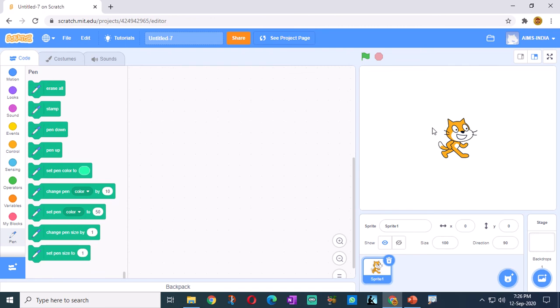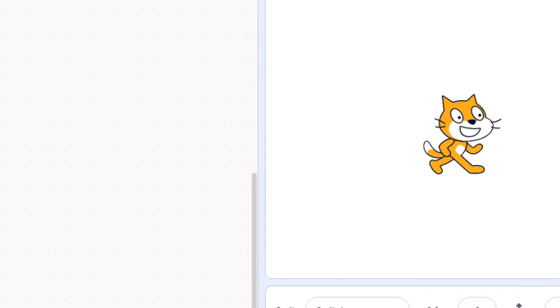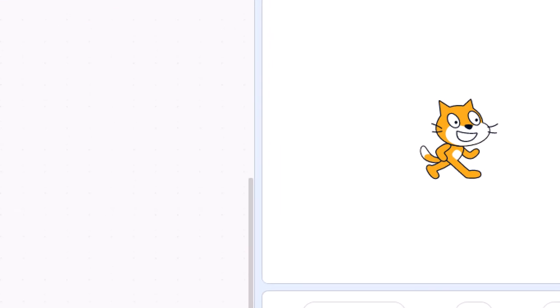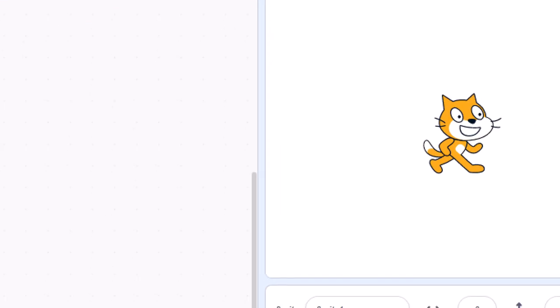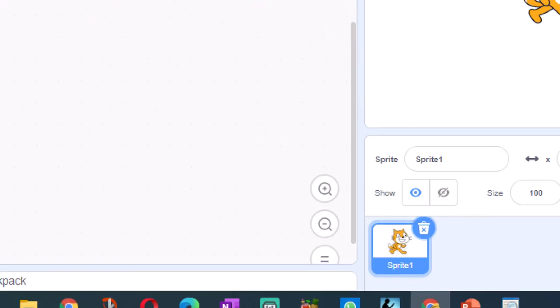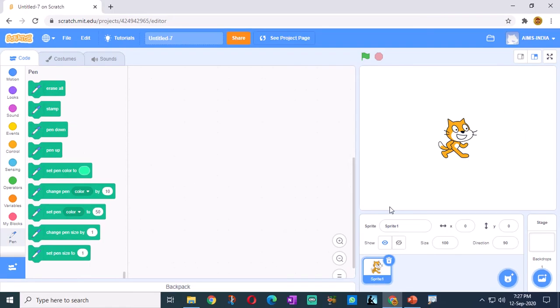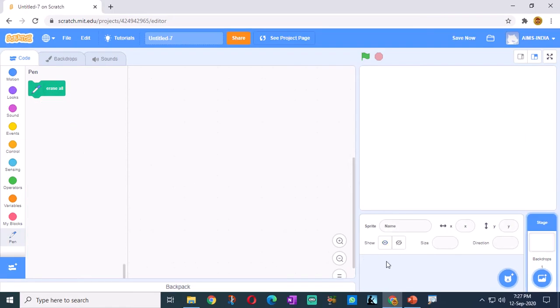So here, children, by default, we will be having the object cat. You can delete it. You can delete the cat object.